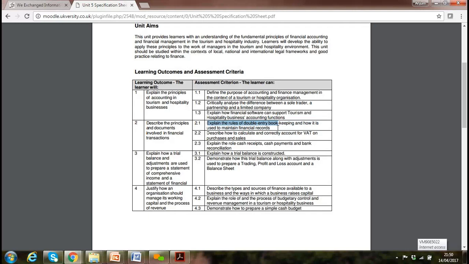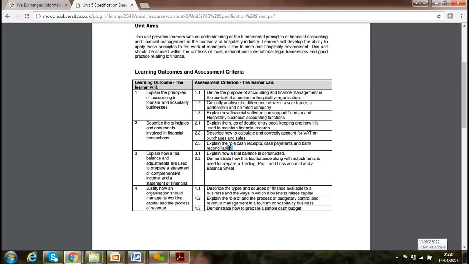Yeah. We discussed the rule of double entry bookkeeping, how this helps, and we looked at a lot of examples. So please explain what is meant by double entry. I'll send you a separate document for it as well, and then describe the calculation. Here we need to describe how to calculate. On the purchase, I have included a lot of examples in today's handouts. So I'll demonstrate. If there are any questions, please ask me.